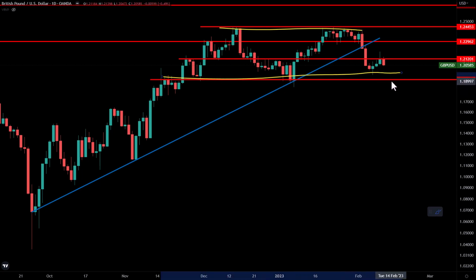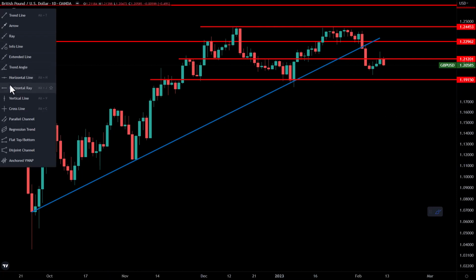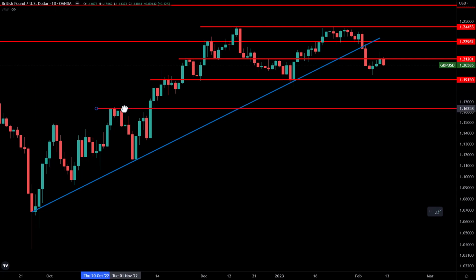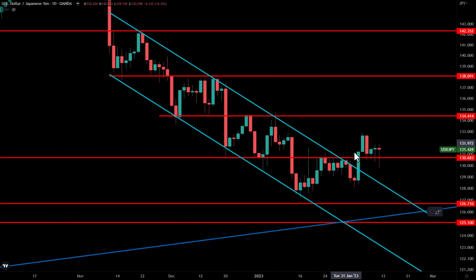If anything, you're going to want to keep an eye on this area down here, right around 1.19 support in the coming days. Now, if we were to get a close below that, then you're looking at a move potentially down here toward some of these lower levels, like these highs back here, right around 1.164 or so. But for now, really, it's just a story of the pound being caught here between 1.19 support and that area around 1.212. So the dollar yen, we saw a breakout here on this candle on February 3rd.